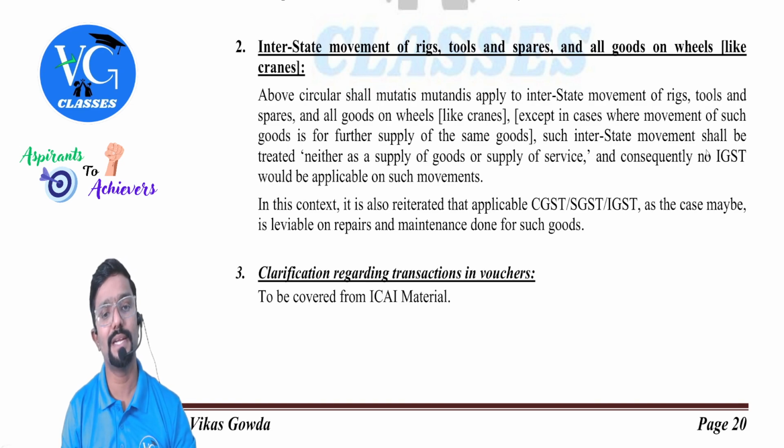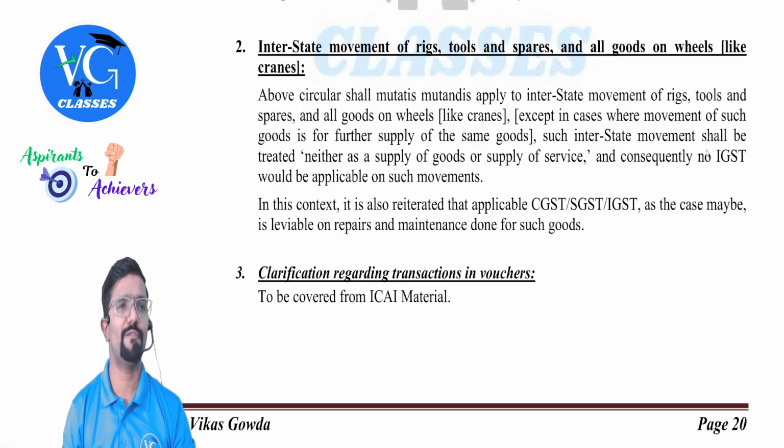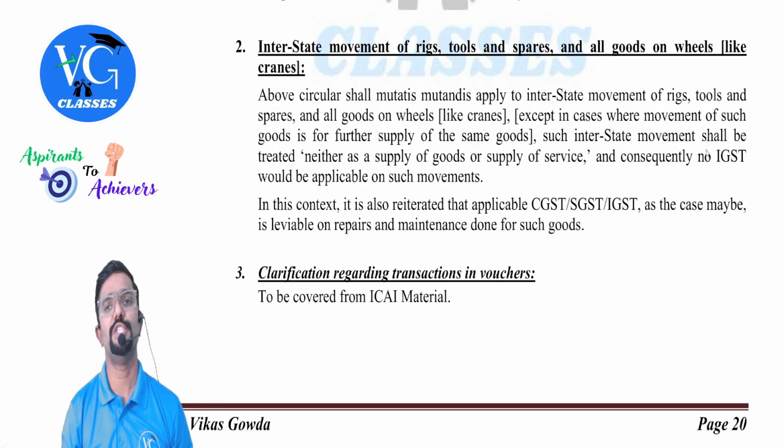In this context, it is also reiterated that applicable CGST, SGST, IGST as the case may be is leviable on repairs and maintenance done for such goods. If at all it is sent for a repair work, on repair it is a supply of service, GST would be levied, guys.